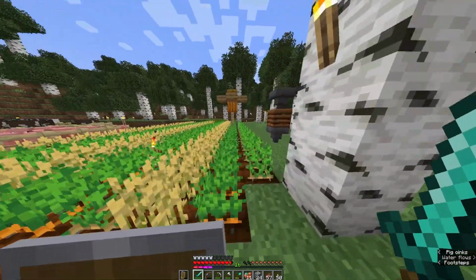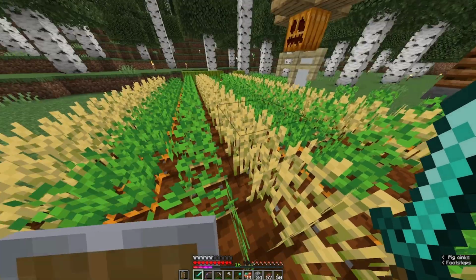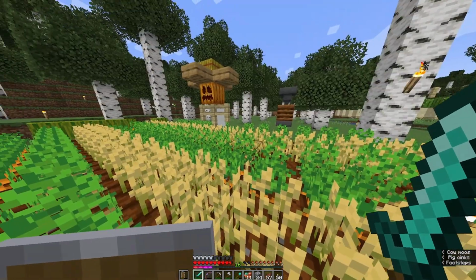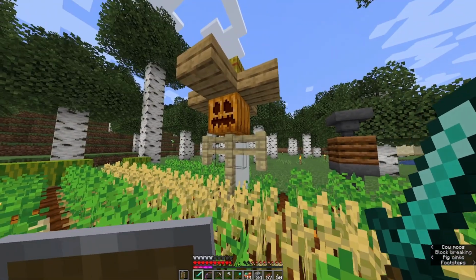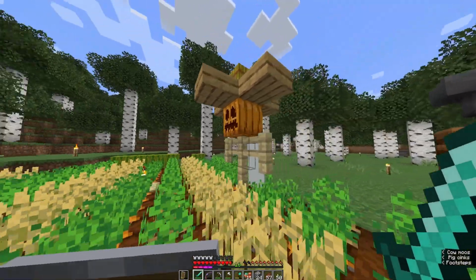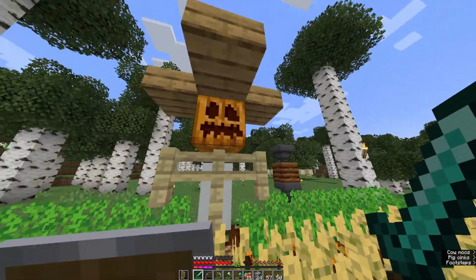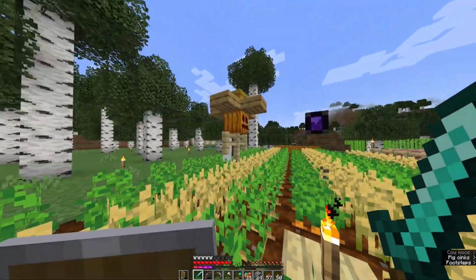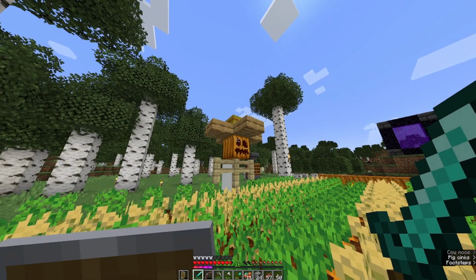Also, our lovely scarecrow got blown up by a creeper. But he survived with 1 fence post remaining. So I rebuilt him, and now he is a superhero, because he stands very tall and strong, even in the face of explosive danger. So he's got a cape, and he's got a cool new hat.